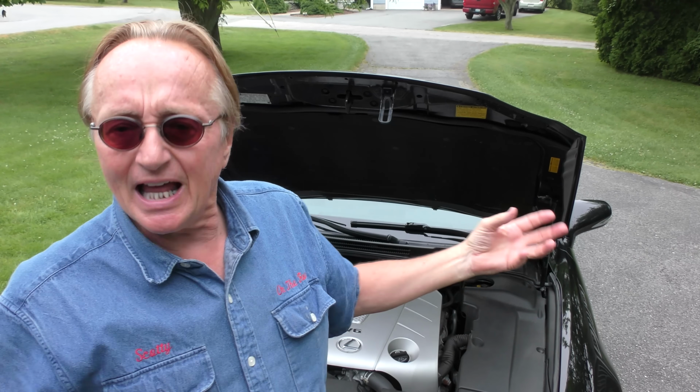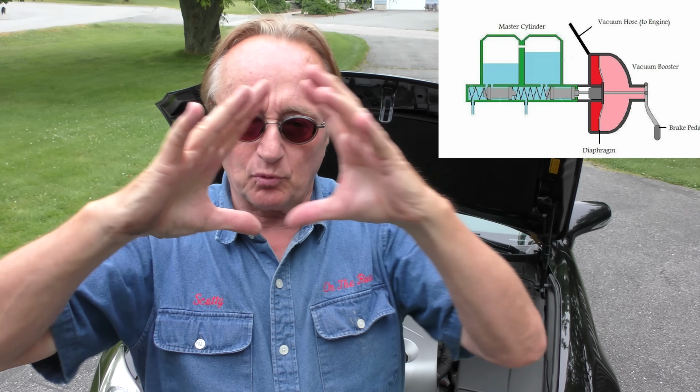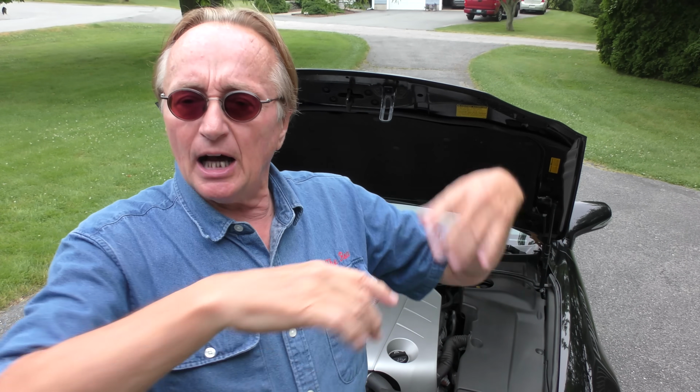When he starts it at first and it sits overnight, it's sticking. It's not getting the vacuum pressure to pull the diaphragm. Boosters are like two pie plates welded together. Inside there's a rubber diaphragm. The engine vacuum sucks and gives you pressure. And it sits overnight. You've got to start it up to build up the pressure on one that's slightly warm, because as they age, they don't hold the vacuum overnight all that well.